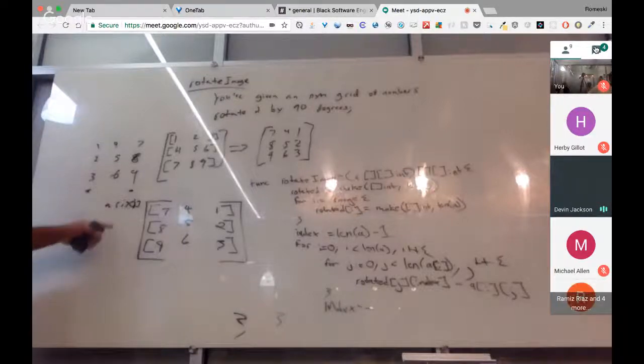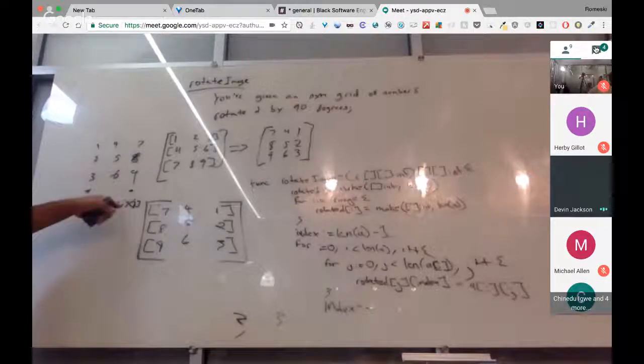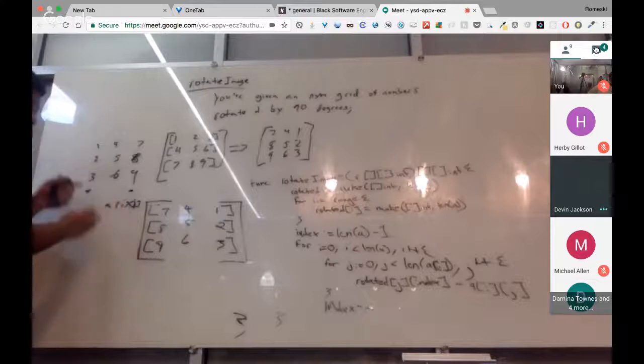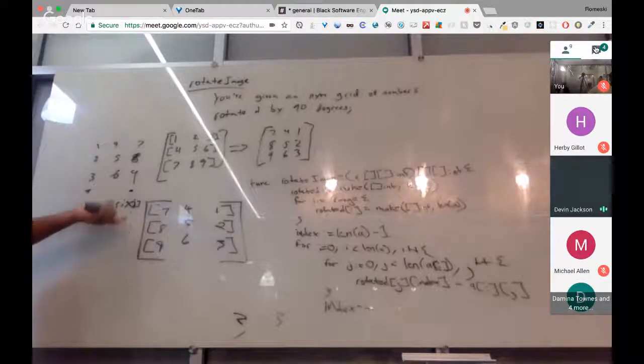A of i, j is equal to A of j, i. That's what I just did. The swap is correct, but I'm missing what goes wrong. Your boundary conditions.